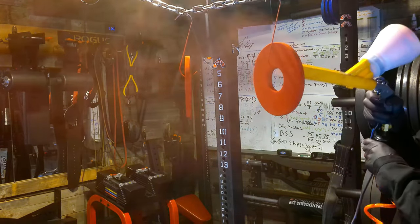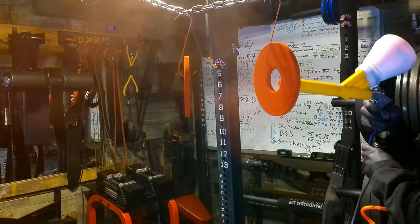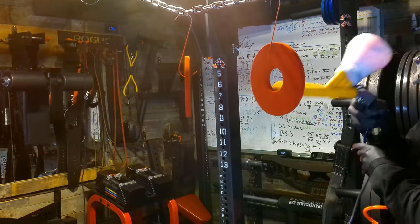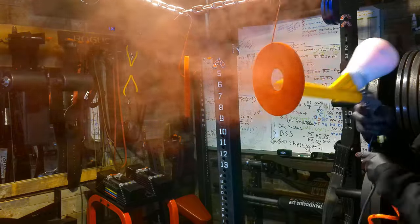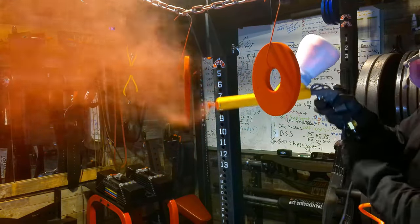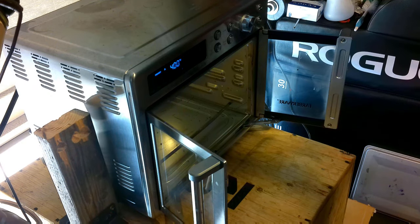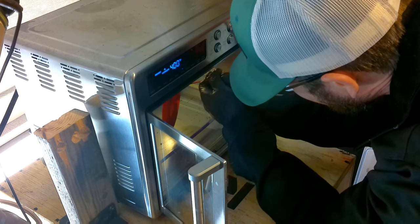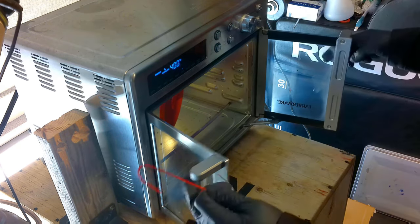And as you can see, I did not go ahead and just slap it down onto the tray this time. I learned my lesson from the first round and I hung it up with the hook. Now, what I did was I cut one of the hooks in half and there was a little bit of a grill for an air fryer at the top of this. I bent it around there, kept that in while I was preheating it, and then I was able to carefully transfer it from one hook to the other and then powder coat it. That worked pretty well.